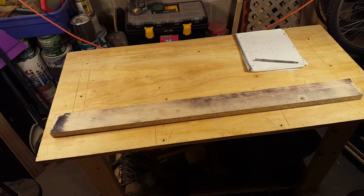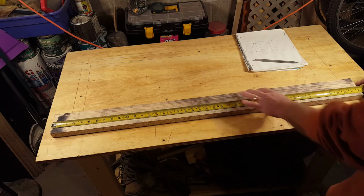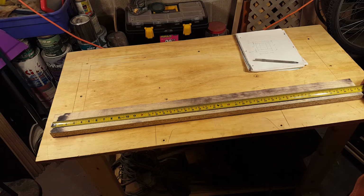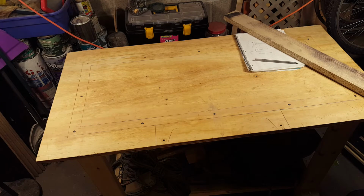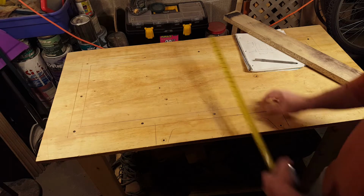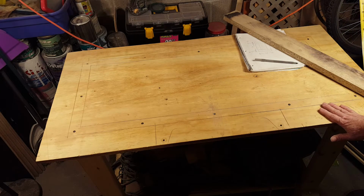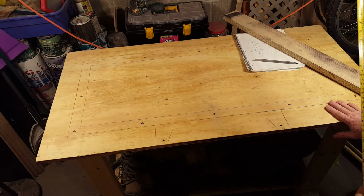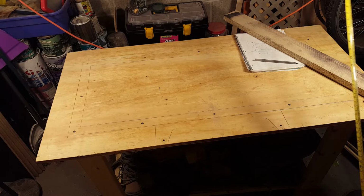Alright, now that I have my strips cut, I need to decide how long I want to make the blocks. My strips are a little over 42 inches long, and most of the time I think I'm going to be using these blocks when I'm cutting sheet goods that are either 2 feet wide or 4 feet long. That's about what this table is, and the reason for those limiting dimensions is the small car that I have right now. The biggest piece of sheet goods that I can carry in it is about 2 feet by 4 feet, and these are readily available at the big box home improvement stores.